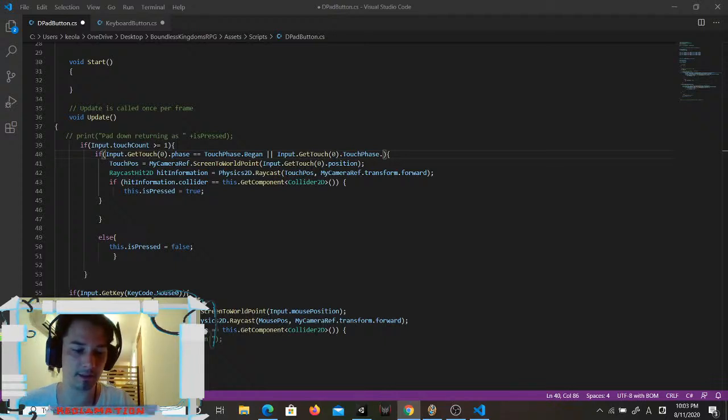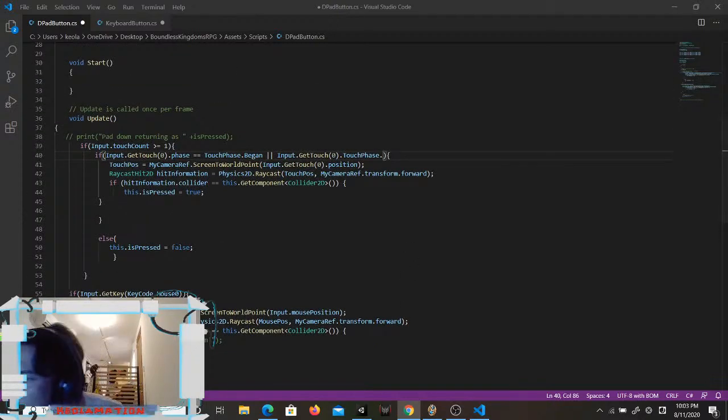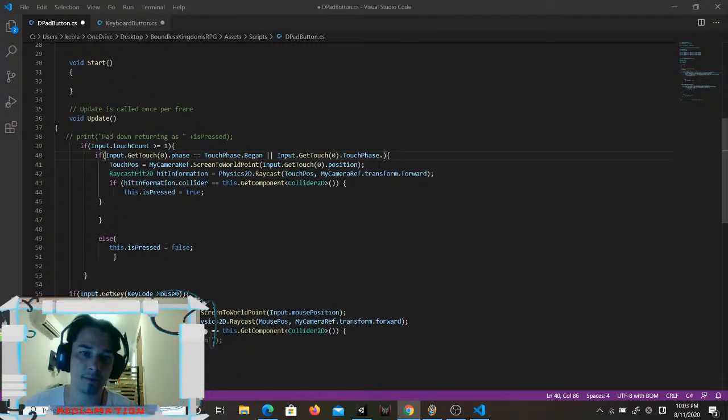Unity TouchPhase. Let's look. I think there's one for hold. Touch began, moved. Yeah. Okay, so I'm just gonna have to run with stationary. I'm gonna do stationary.